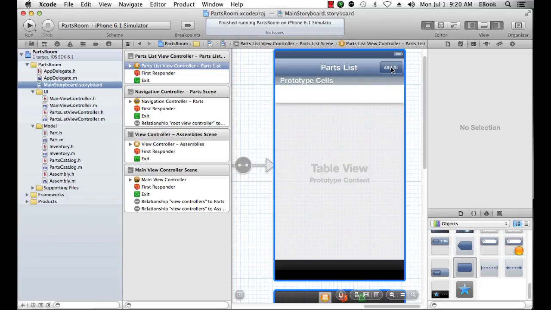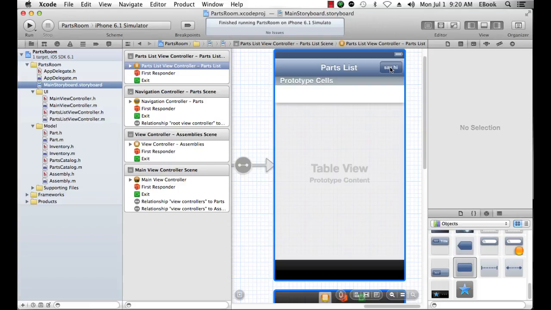So the idea here is that I want this button to really pass through to a method in the main view controller to execute a method there. I know that if this test works, then I can get to anything in the main view controller. Well, we already know that we don't want to instantiate the main view controller from here. That would be bad because that would give us a different instance of the main view controller, and that's not what we want.